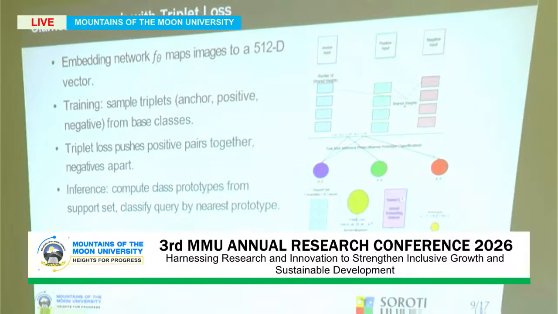The Siamese network that we are proposing here is an embedding network that maps images to vector spaces, and it also trains on samples of triplets. And these triplets end up forming the basis within our training architecture. So the triplet loss pushes positive pairs together and also tries to push the negative pairs apart. What I mean here is it tries to bring together similar related pairs.